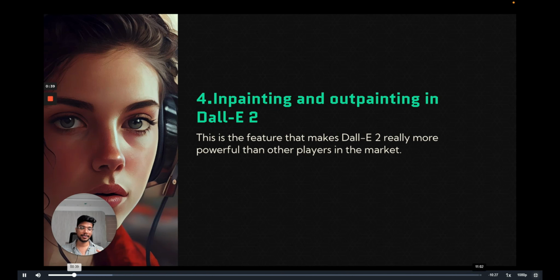So now millions of people across the world can use the feature both in Firefly and in this. So now Dall-E 2 has a tough competitor in the market, and we'll also discuss Firefly and their generative fill strategy towards the end of this whole text to image prompting course. But Dall-E 2 still does it in a very wonderful way.